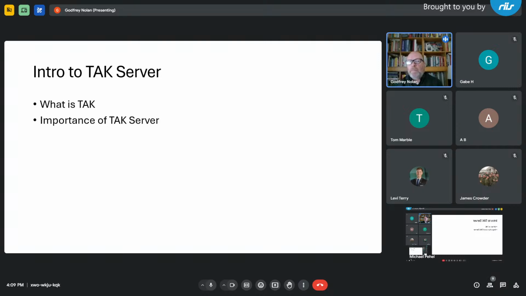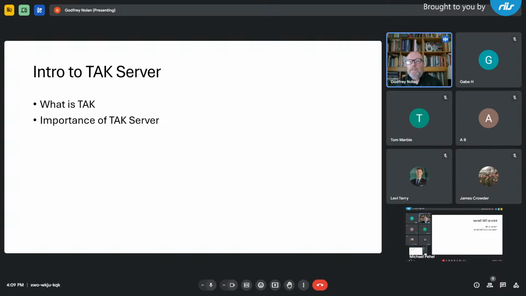We did talk about ATAK to ATAK communication last month. But I think one of the coolest things about ATAK is the TAK server, because essentially, yes, you can have a mesh where all the ATAKs talk to each other, but you can also send information to the TAK server, and then the TAK server will broadcast that to the rest of the clients, which can be ATAK, WinTAK, or ITAK, like I said.